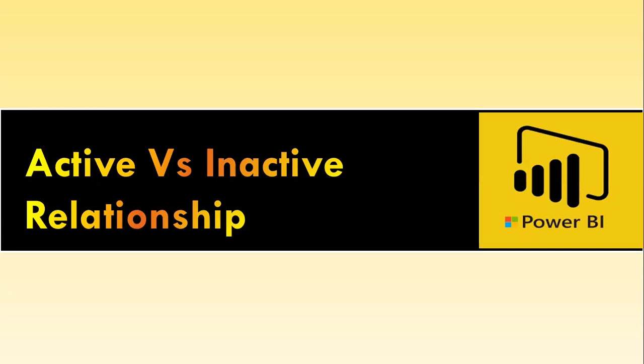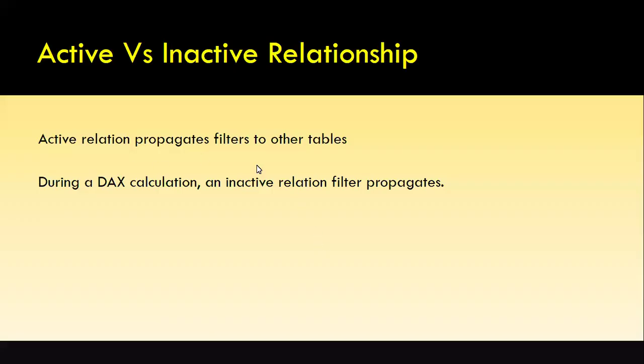Yes, I have created the relationship, but when I create more than one relationship between the tables, what happens is the first time when you create the relationship between the tables, that one will become active, and followed by that, if I create any other relationship, that will become an inactive relationship. Okay, the active relationship propagates the filters to other tables, which is nothing but it passes the values of the key columns to other tables, so that the filter will get applied on the other table based on the key that is received by the other tables.